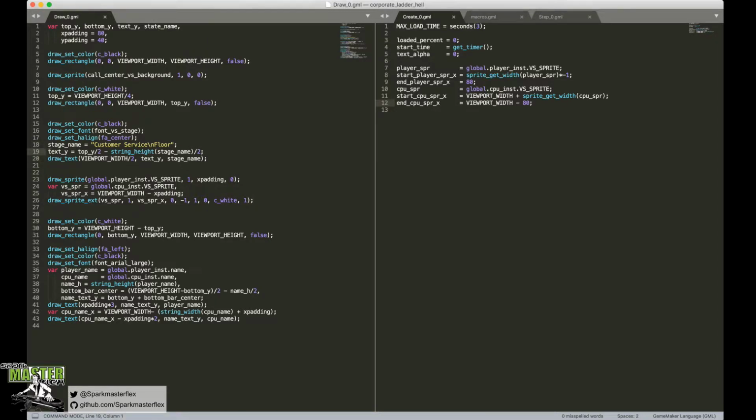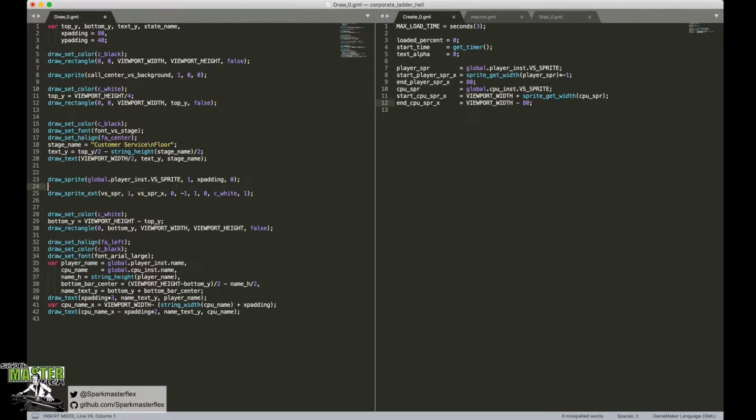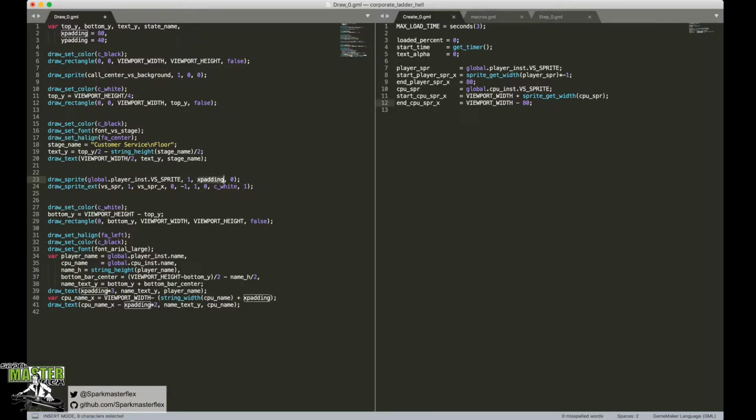So now that we have those set as variables, instead of setting this variable, or even needing that, let's see, this is going to be start player SPR X. This will be start CPU SPR X. So again, we're going to start them off the edges of the screen here, and then we're going to animate them in.